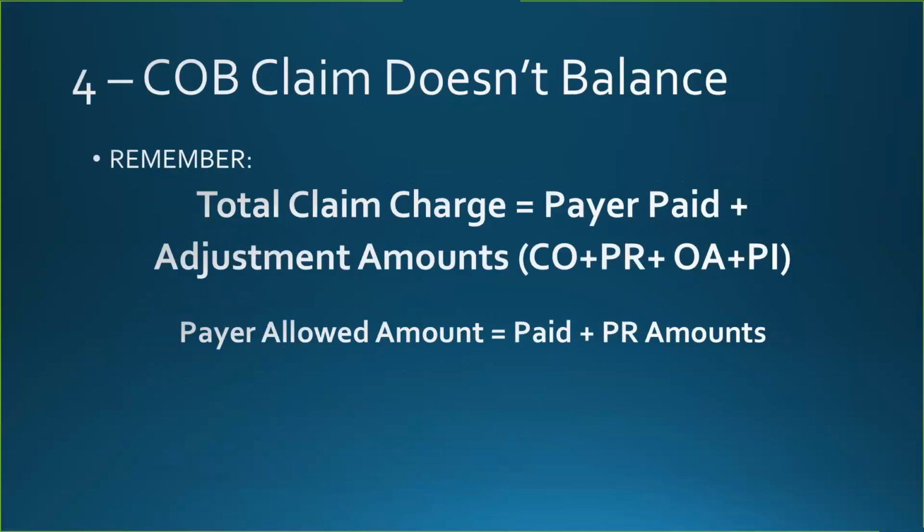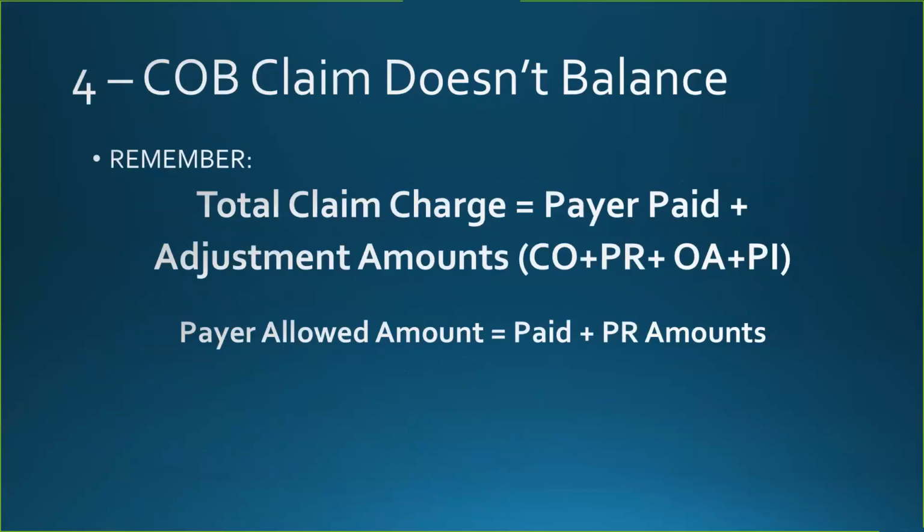And then one thing I wanted to remind you of is that payers are going to consider the allowed amount to be any paid amounts plus patient responsibility. The reason that's so important is several years ago, UHIN created a law that said if a member has 3 insurances, the lesser of the allows is considered payment in full. So if one insurance allows 100, one allows 80, and one allows 60, they consider $60 payment in full.